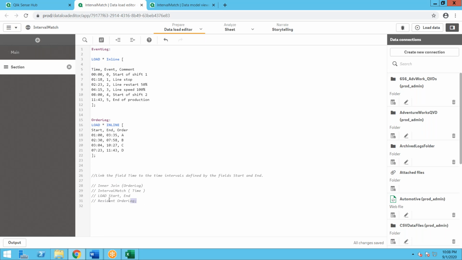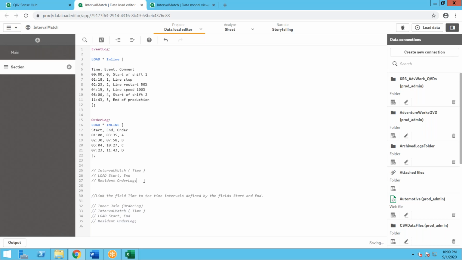What I can do is use a script key function called interval match. So I'd say interval match. I'll take the keyword field time. Here I've defined the field time, right? It does not matter which table it is. When you give a field, it picks up that particular field. Then I say from start, any date, from any table. Generally in Qlik you can have only single fields, right?